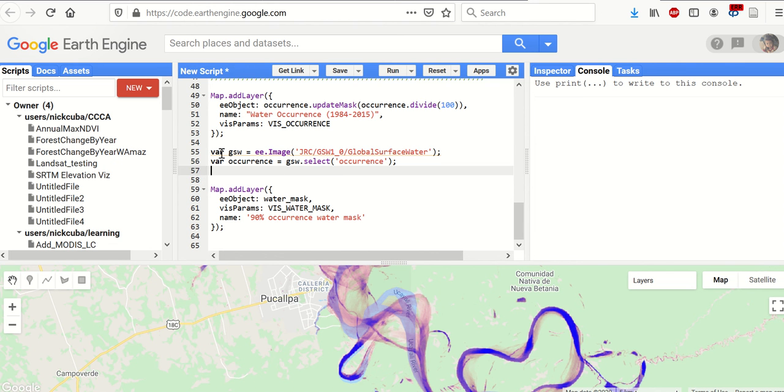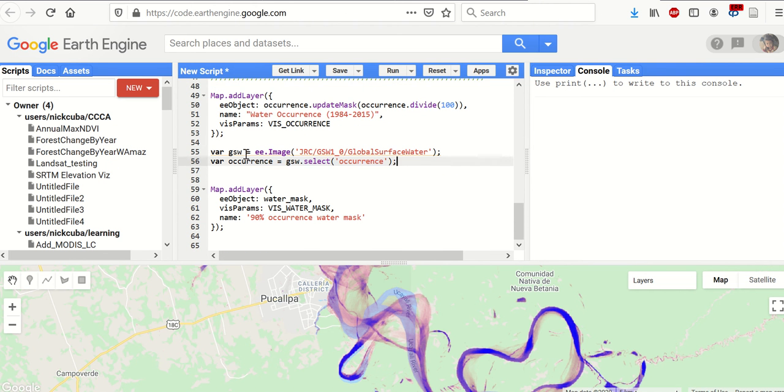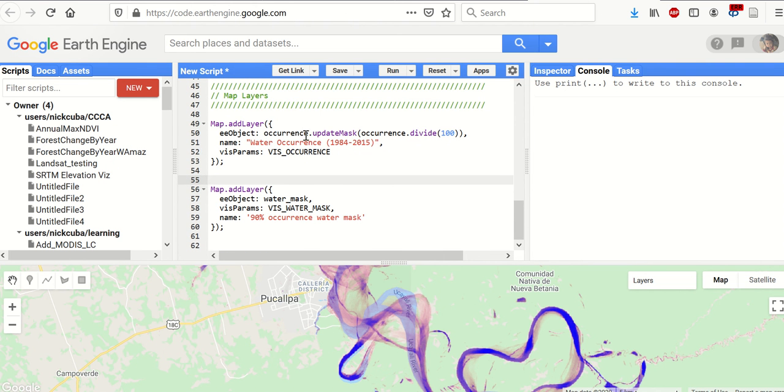Another thing that the script has in lines 55 and 56 are the same lines of code we see in lines 5 and 6, so no need to repeat those. Here we go.